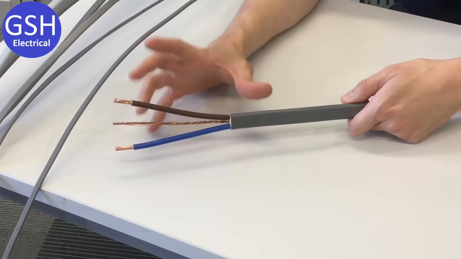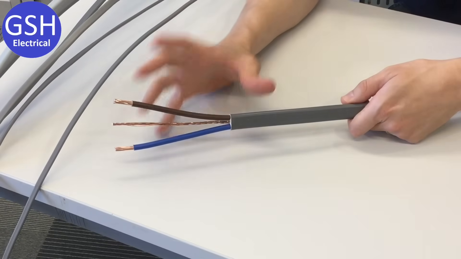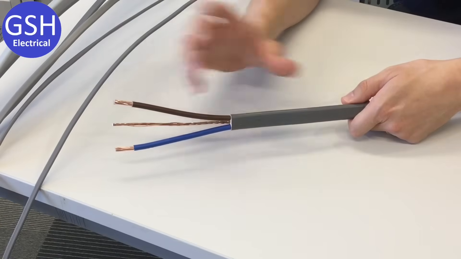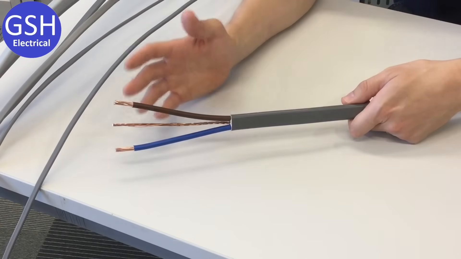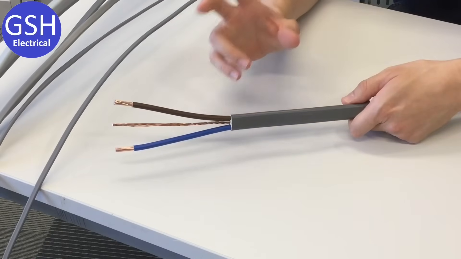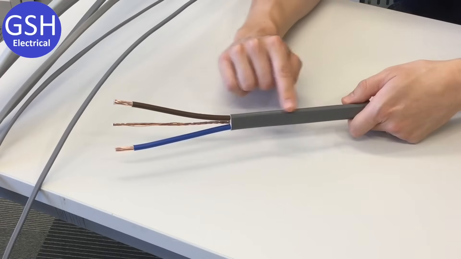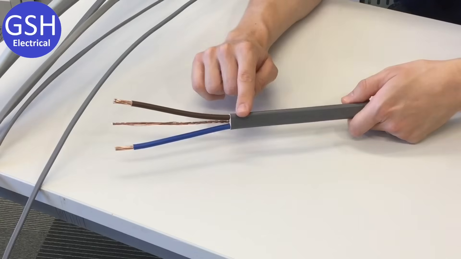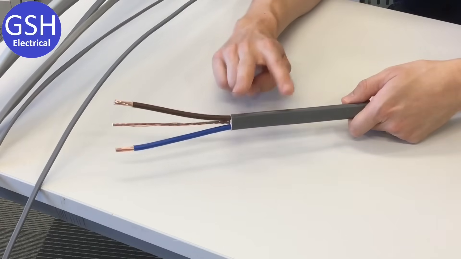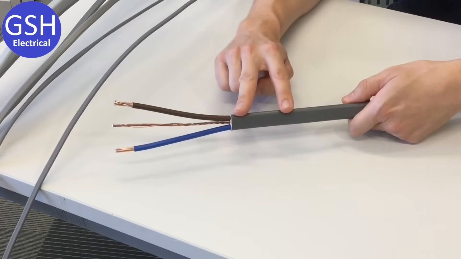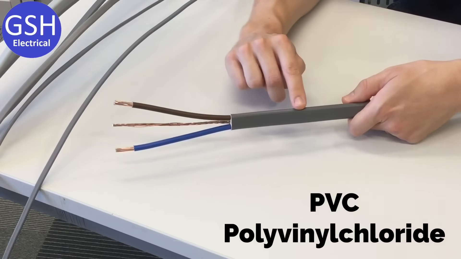Let's break down that big long name, which was PVC PVC thermoplastic twin and CPC cable. We've got first of all PVC. That refers to this part of the cable, this sheath. Now it's important to understand that this sheath is offering mechanical protection. This layer does not act as an insulating layer except incidentally. Its primary function is to act as mechanical protection, and it's made out of PVC, which stands for polyvinyl chloride.